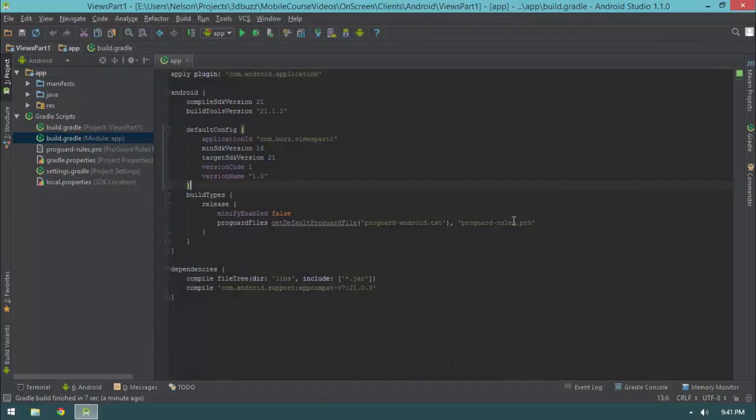The more interesting build Gradle is also called build.gradle, and you'll see in parentheses right here it says module app. This is the Gradle file that's responsible for compiling and installing and testing our application. So you'll notice it has a bunch of these values set. It looks a little bit different than what we had before with our Android Create project. You'll notice down here in dependencies that it says compile, and then in quotes we have a com.android.support appcompat blah blah blah.